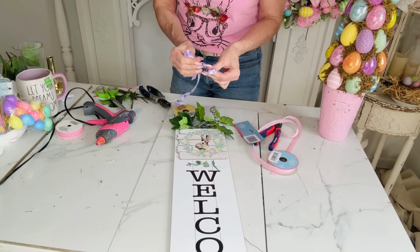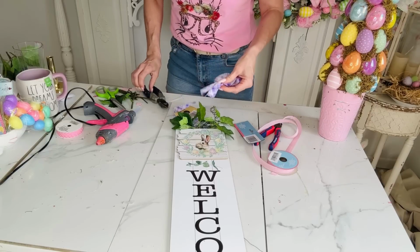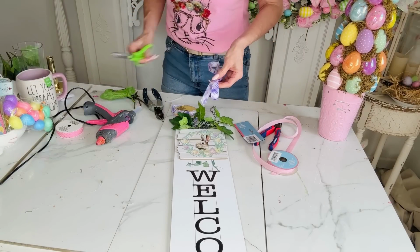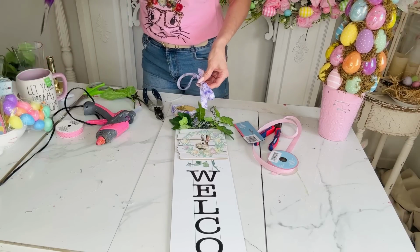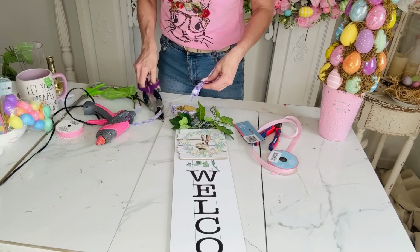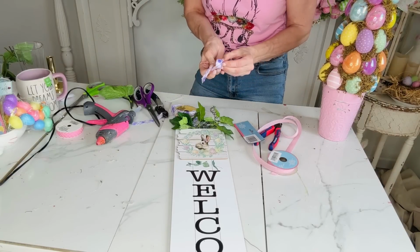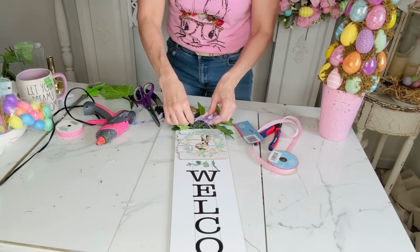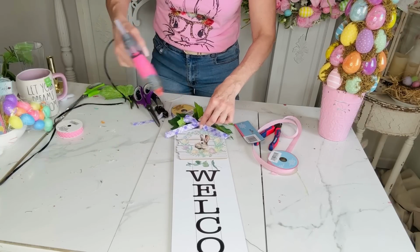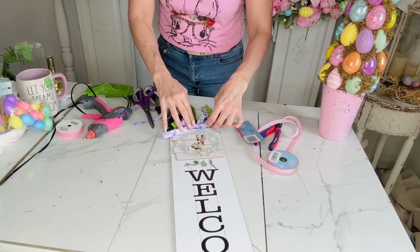And think about this, you guys could really get creative with this. Just grabbing the welcome sign, you guys could easily make a St. Patty's Day wreath. You could use different colors. You could make a giant bow at the top. There's so many different little things that you could do to customize this. And if you have a craft shop, these would be fun and easy to make and very inexpensive. These would also be a great gift to make for your neighbor or maybe your grandma.